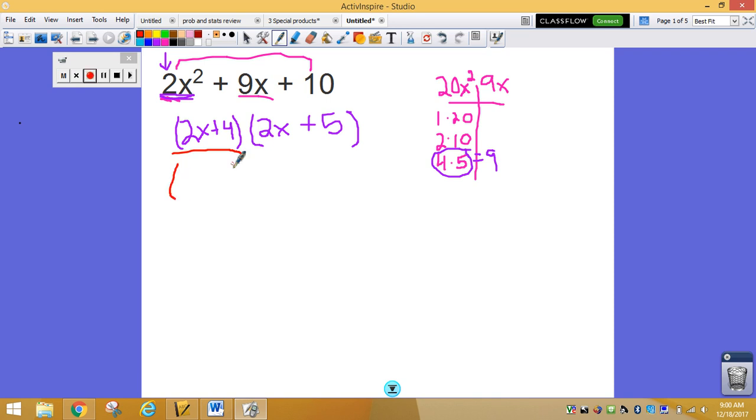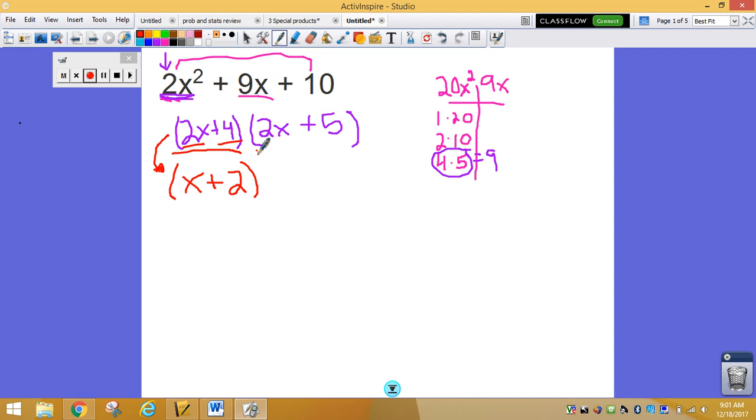So I'm going to take a 2 out. 2 divided by 2 is just 1. So I have an x. Bring down my plus. And 4 divided by 2 is 2. So take a look at these two parentheses. Okay, I really want you to look and see. A 2 went into a 2 and a 4. So I took a 2 out and it reduced to x plus 2.